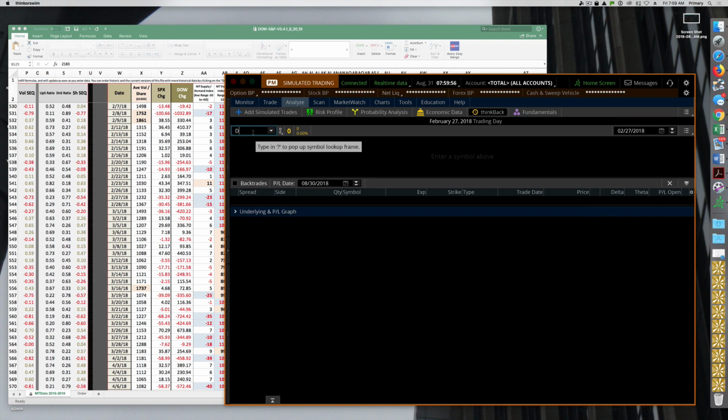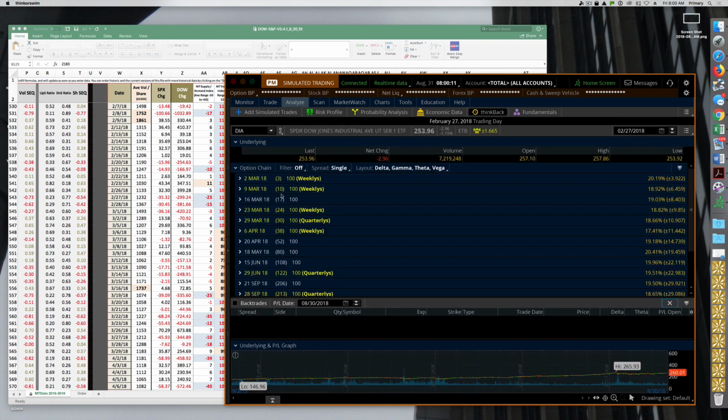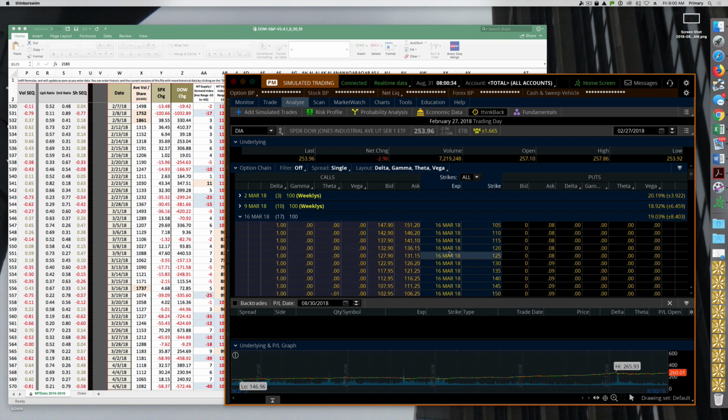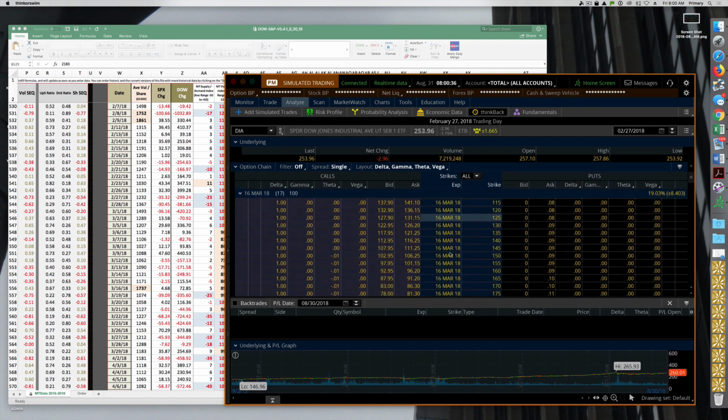And then we're going to take a look at the diamond chain. And we see that we have the weeklies, and then we have March 18. That's the one we want to take. We want to take the closest expiration, typically as long as there's at least a couple weeks. A lot of times the swing signal will only last maybe 4 or 5 days or a week at the most, so we want to take the closest expiration on the regular option chain.